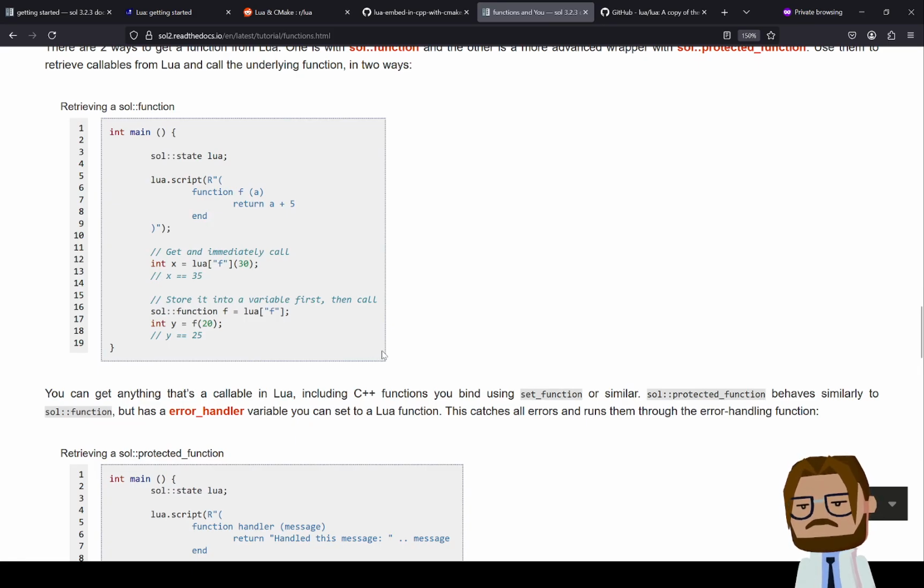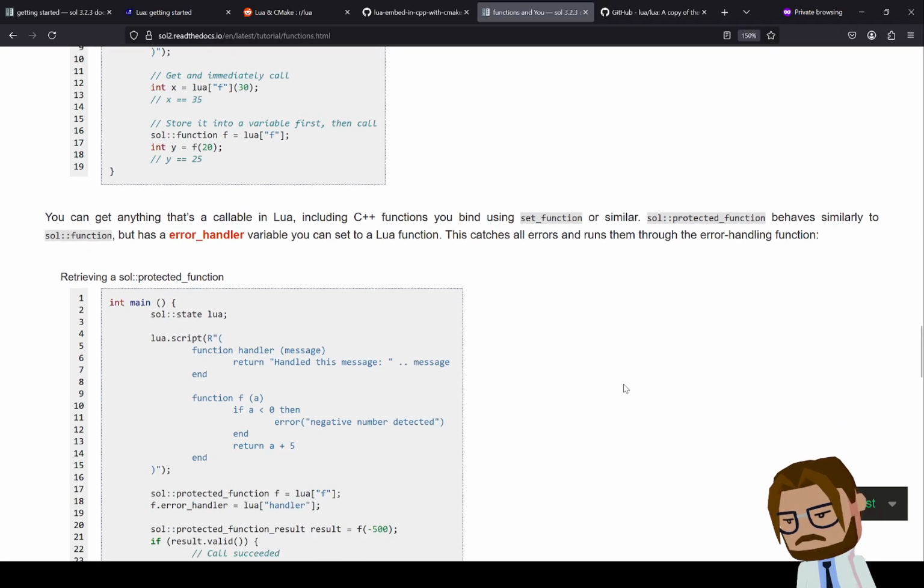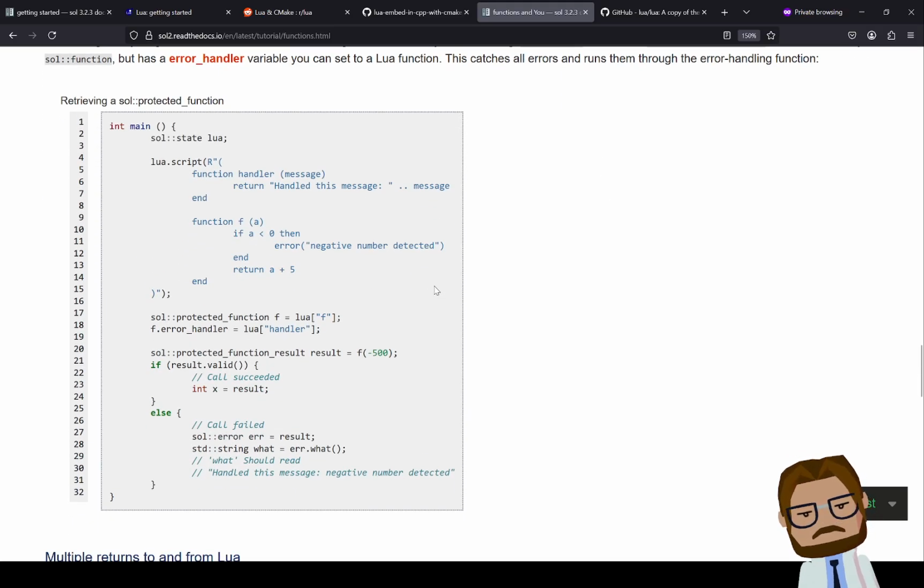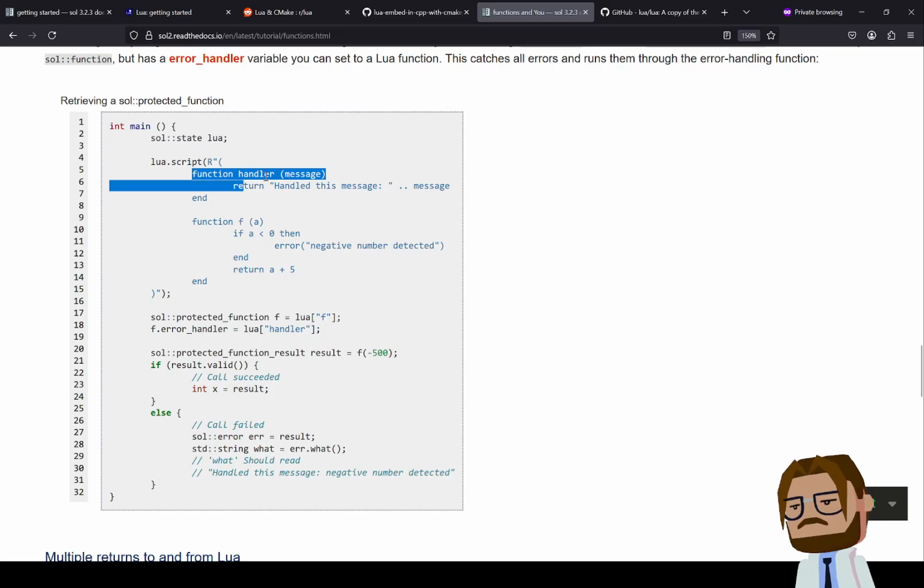You can get anything that's callable in Lua, including C++ functions you bind using set_function or similar. The protected function behaves similarly to sol::function but has an error handler variable you can set to a Lua function. This catches all errors and runs them through the error handling function. Okay. So function handler with a message, return handled as message, right?